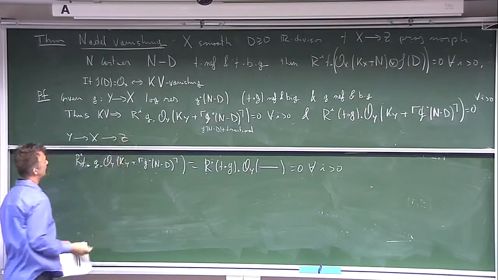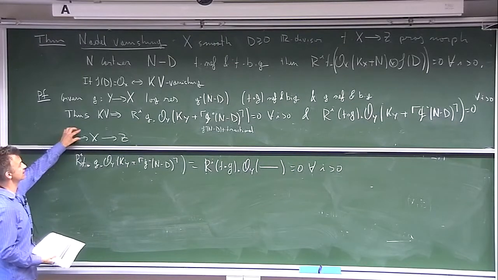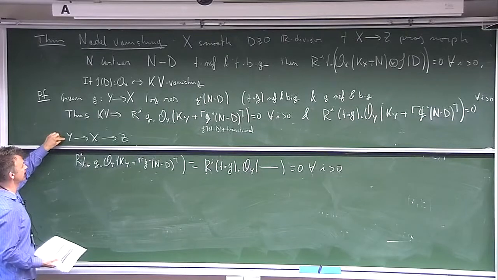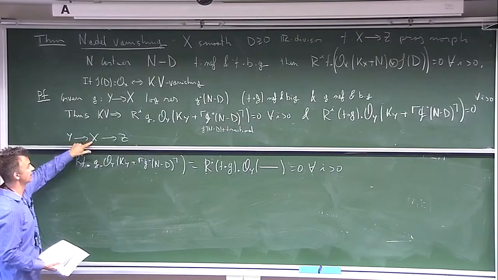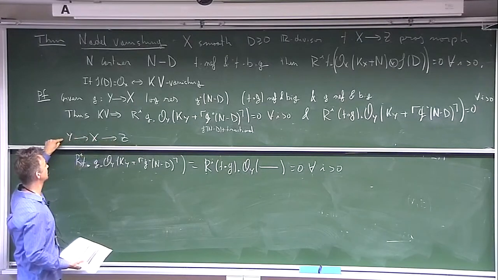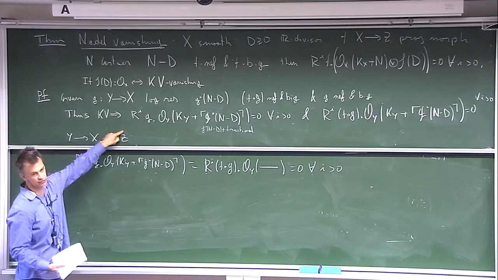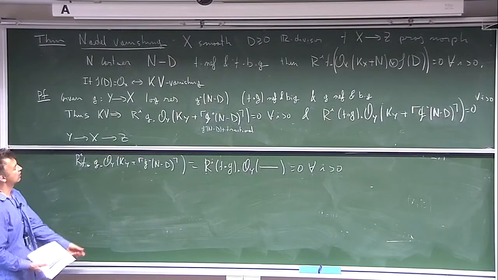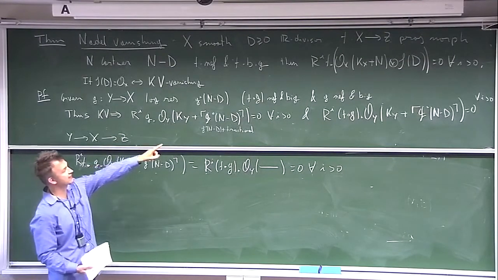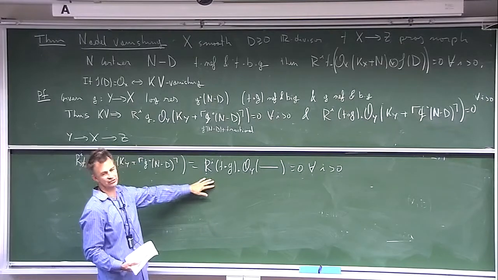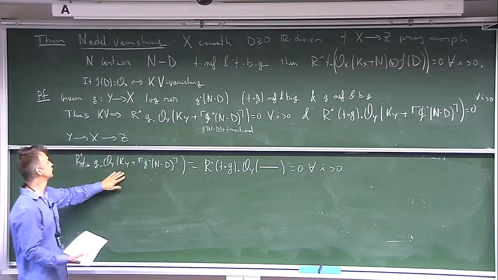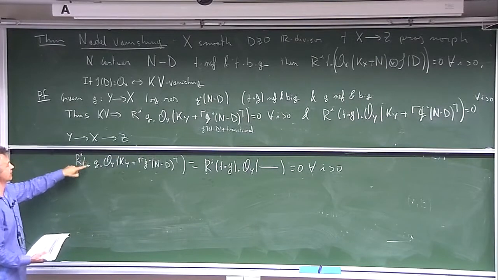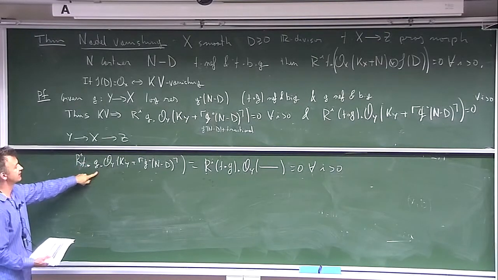I start with one sheaf here, all of whose high direct images are 0. Then the only one that survives is the push forward of the sheaf, and the high direct images of that have to match the high direct images via the push forward for the whole thing. This is sort of a standard argument. So while my claim is that something is equal to 0, I have 0 on the right side, so it looks like I'm on the right track. So I have to check that this thing on the left side is what I need. Well, here I got the R^i F lower star, so that's good. So is this thing inside that?